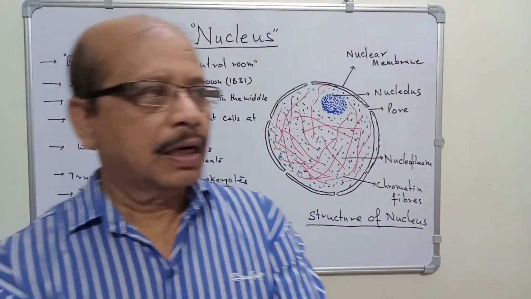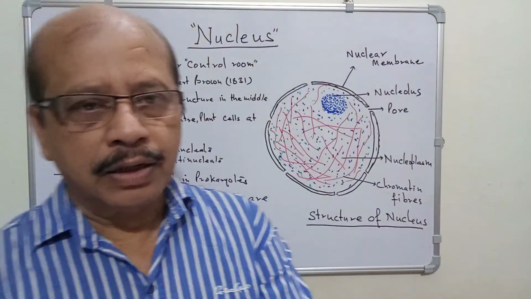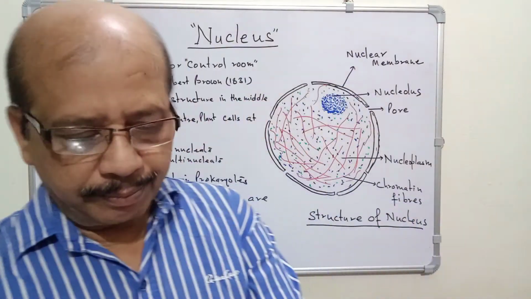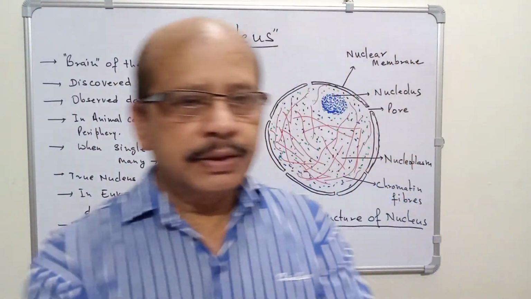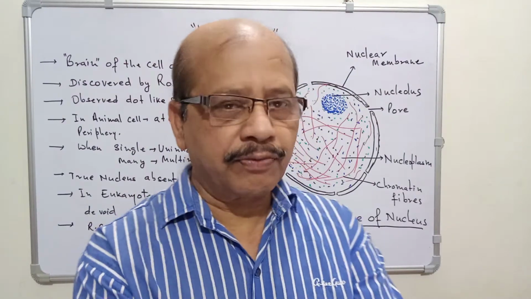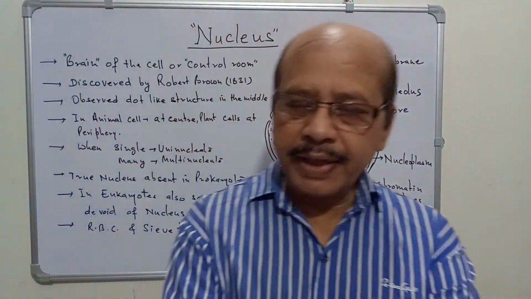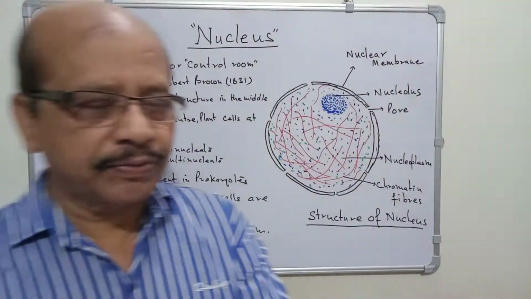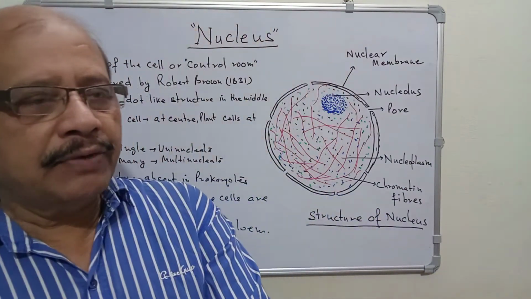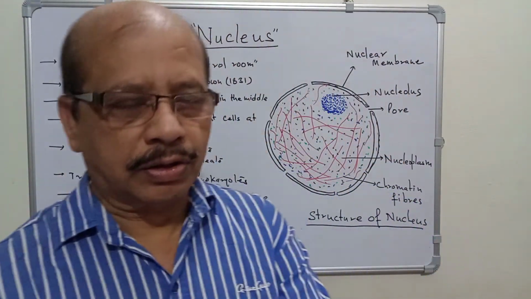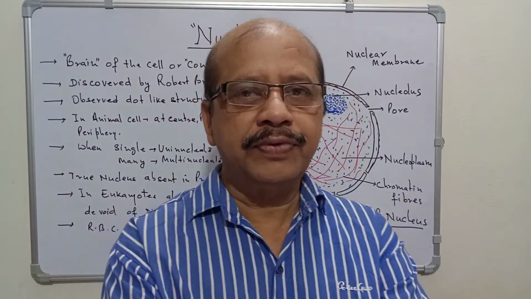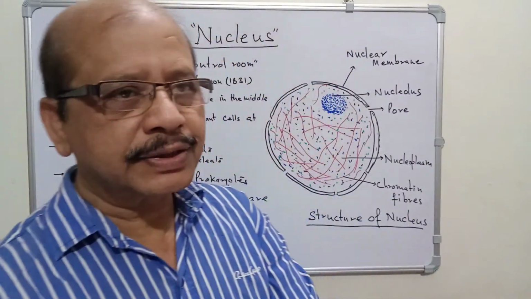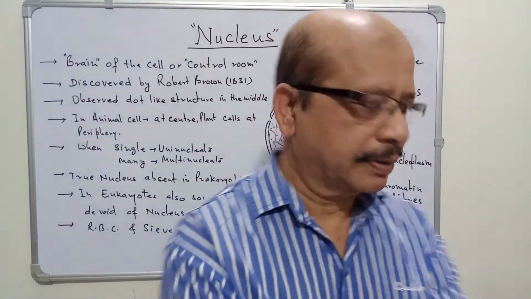Now you will ask, when the nucleus is absent, which organ will perform the function? Actually, in case of phloem, the function of nucleus is performed by the companion cell attached to the sieve tube. While in case of RBC, the lifespan of RBC is very short. It becomes only 115 to 120 days. So, absence of nucleus makes the lifespan much shorter.